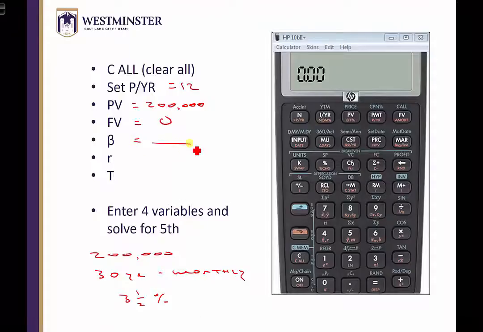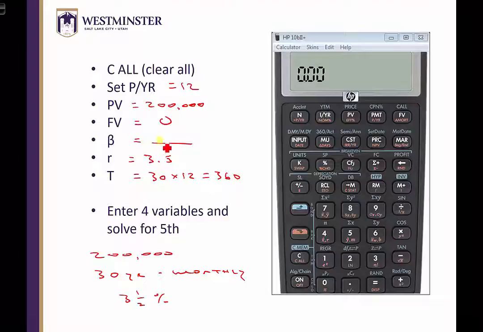What are my payments? Well, I'm about to calculate those. My rate is 3.5, and my time is 30 years, but I have to multiply it by the periods per year of 12, so it's 360 months. There's an idiosyncrasy to this calculator. Even though we've told it the periods per year are 12, we also then have to tell it the express number of periods. It uses this periods per year construction to think about how to allocate the rate, but we still have to tell it exactly how many periods we're dealing with. And if it's 12 months a year, 30 years is 360 periods.